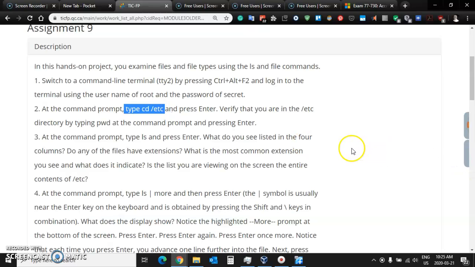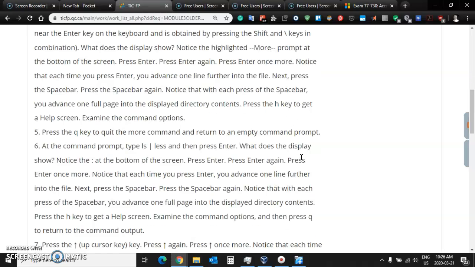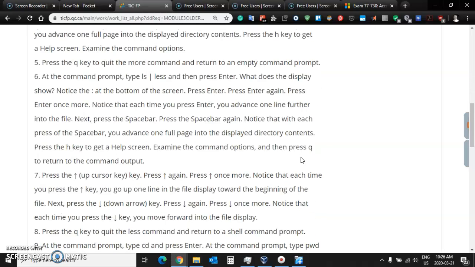First, we're going to go to the etc directory. Remember, etc is a directory right off the root or the top of your tree or hierarchy. And then we want to determine file types. There are a number of ways of doing it. One way is with the list command, where you're listing files, ls. Another way of doing it is with the file command. So we're going to take a quick look at these two different methods to determine file types.